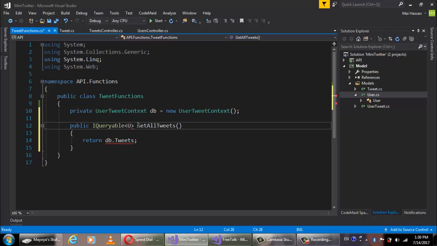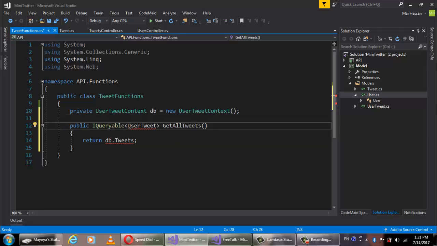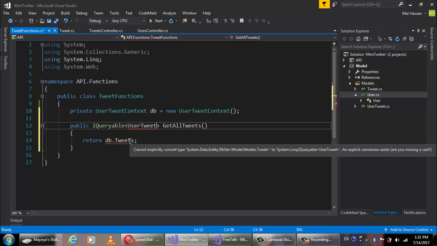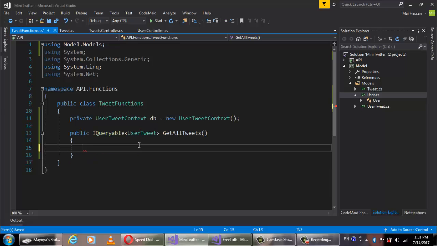So here we will call the user tweet class. And now let's go for the cool part, which is the code.